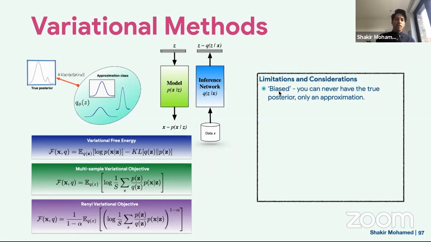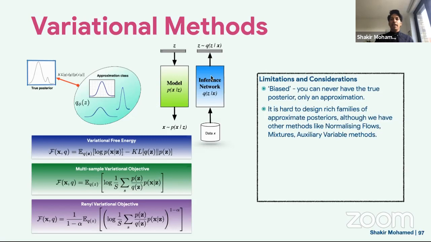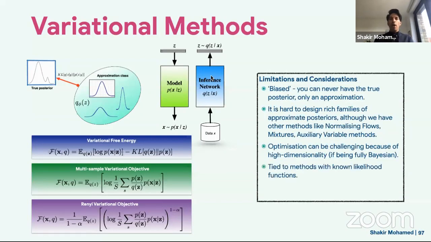So, in response to the question, as I said, we're increasingly trying to find methods that become more and more general. It's very hard to design those rich families of posterior methods. Optimization can be very difficult. If you're being fully Bayesian, so that you have distributions on global parameters and local parameters, you need likelihood methods, so you need to be able to have a likelihood function. And evaluation of generative models and of variational methods or Bayesian methods is hard if you don't have another evaluation tied to a task.